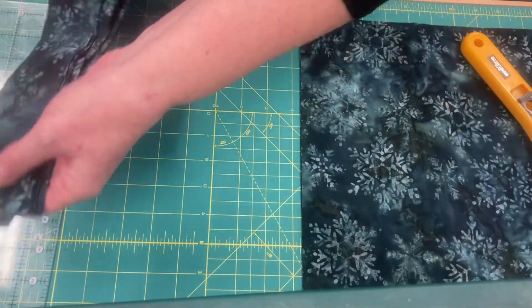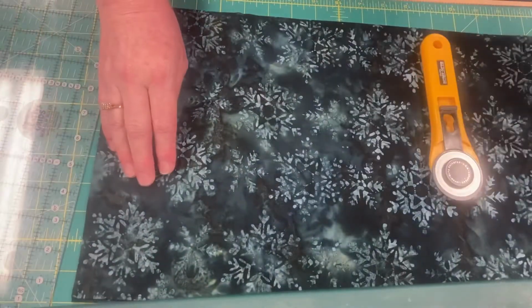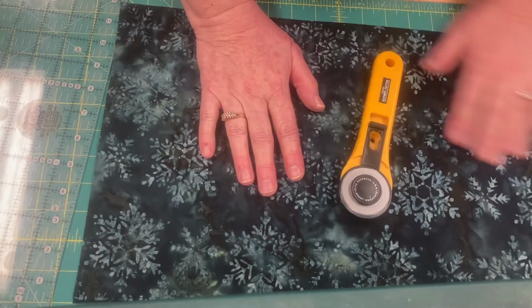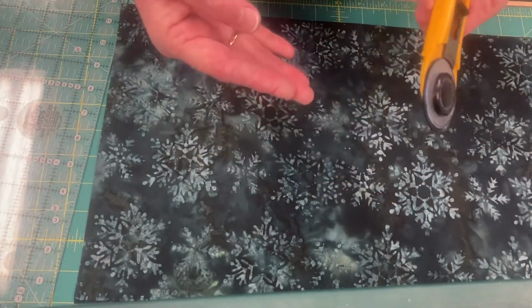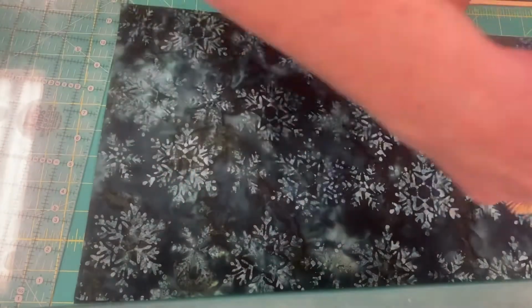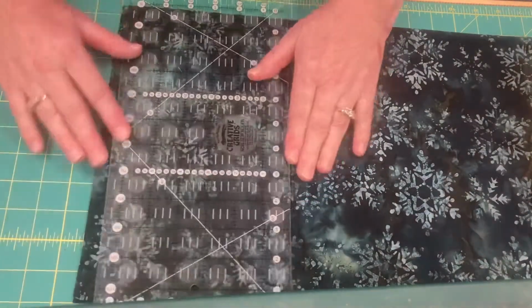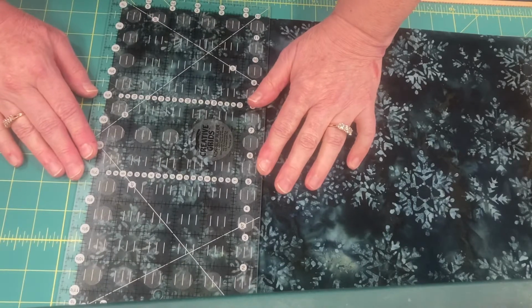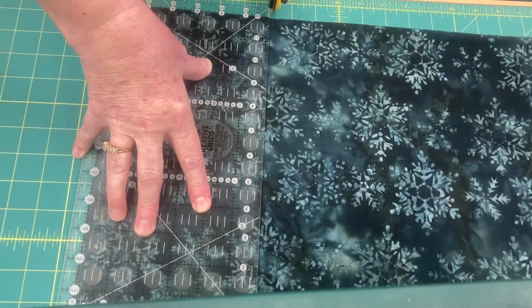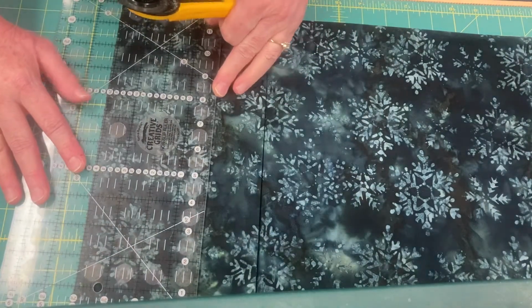So I've cut 3. I'm going to move my fabric up a little bit, keep everything straight. Notice I closed my rotary. Yesterday I was just cutting. I had my rotary open and I reached for something over here and I cut myself. I haven't done that in a long time. So respect the rotary cutter. Okay, now I'm lining up again to get my next 6-inch piece, which will yield 3 more strips.